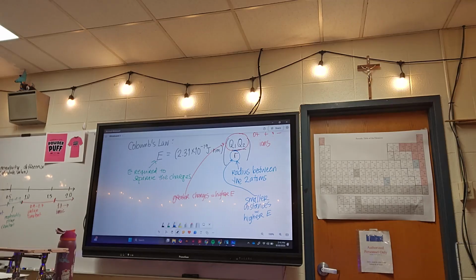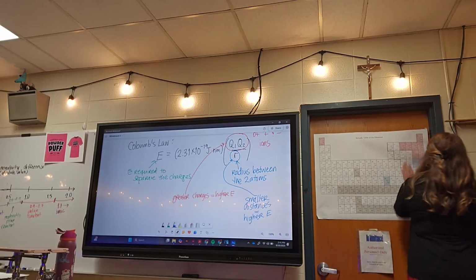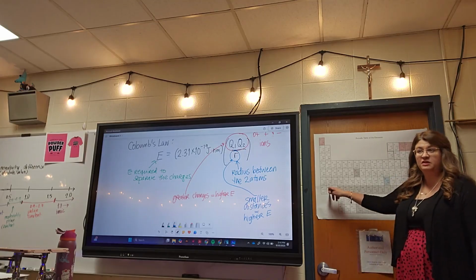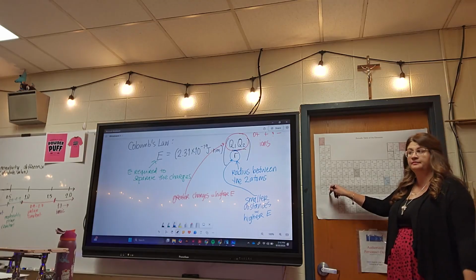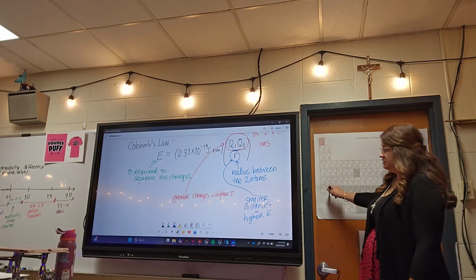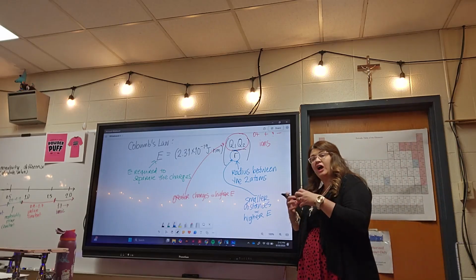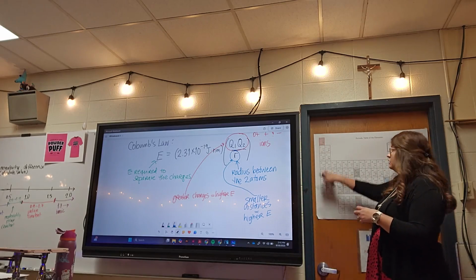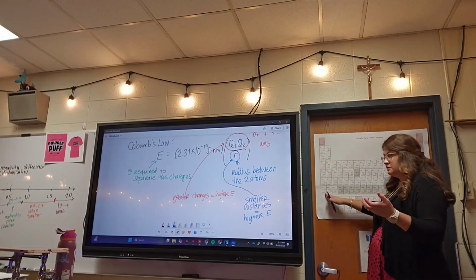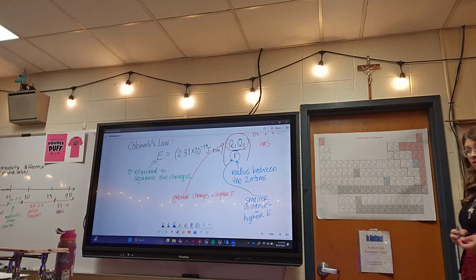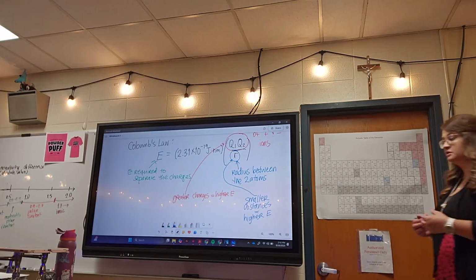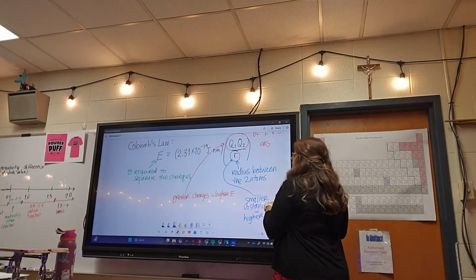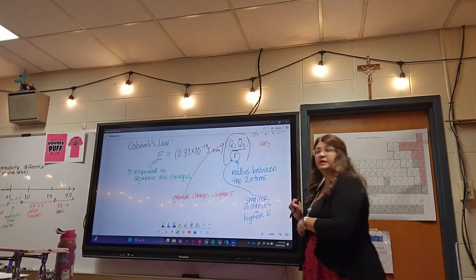So what does that mean? It means that your really big fat atoms, like your francium and your radium, are going to be really bad at this because they're big atoms. And so if you want to have a stronger ionic attraction, you're going to choose something that is smaller, maybe lithium or sodium, because it's spatially smaller. It'll be more stable if you can minimize that distance. Does that make sense?